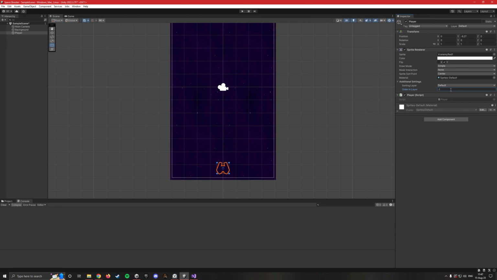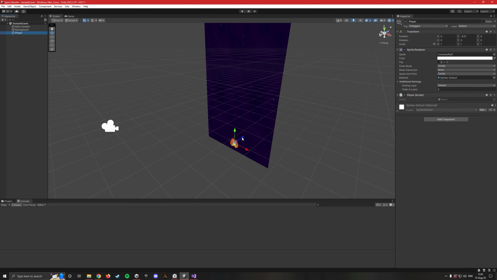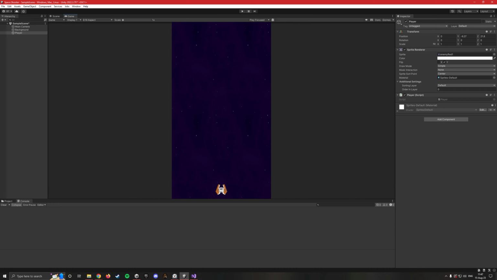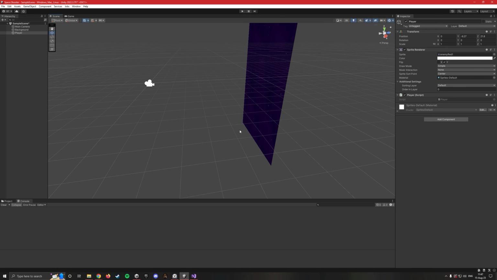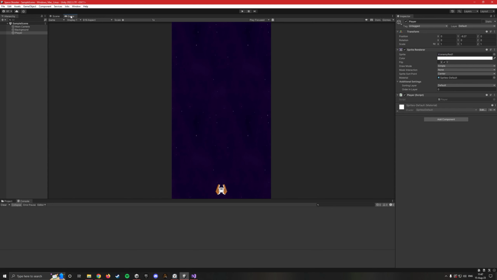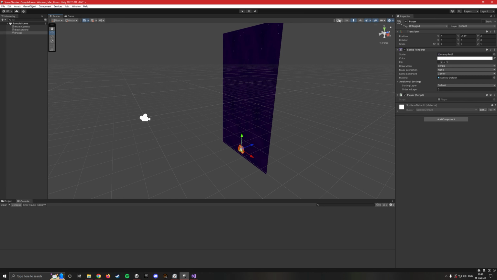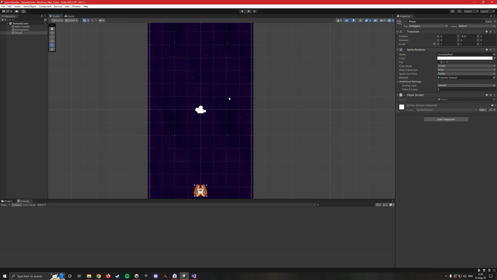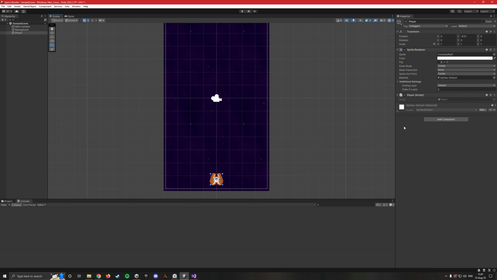If we put -1 to the player, he's always going to appear behind the background because the background is at 0. So we can put the player at 1, or we could keep the player at 0, but we could put the background at -1. And now, no matter where that player object is, even if he's back there, he's still going to be rendered on top of the background, even though he's now actually behind the background. So it's better to use the order and layer than it is to move all your 2D stuff on the Z-axis.